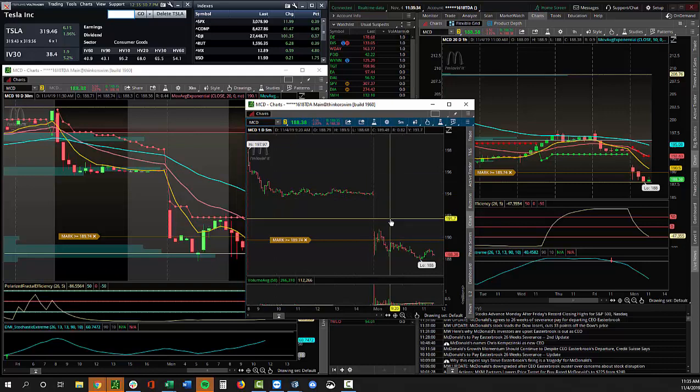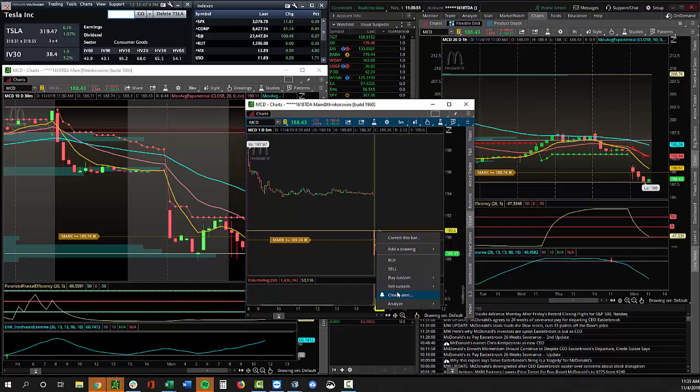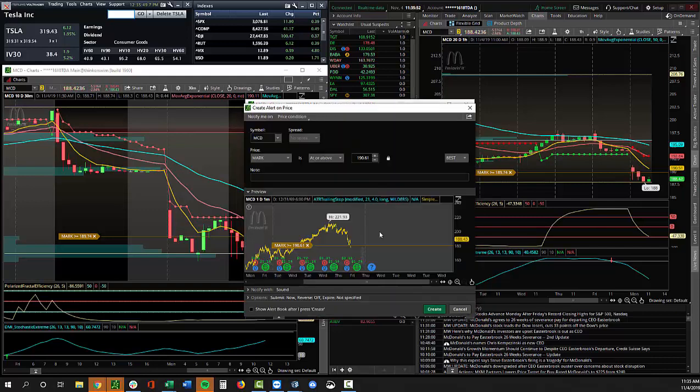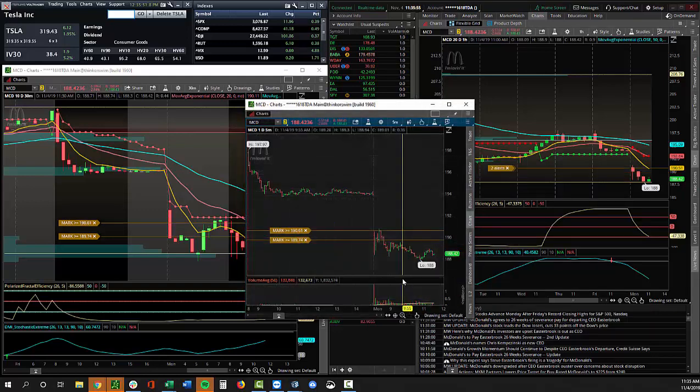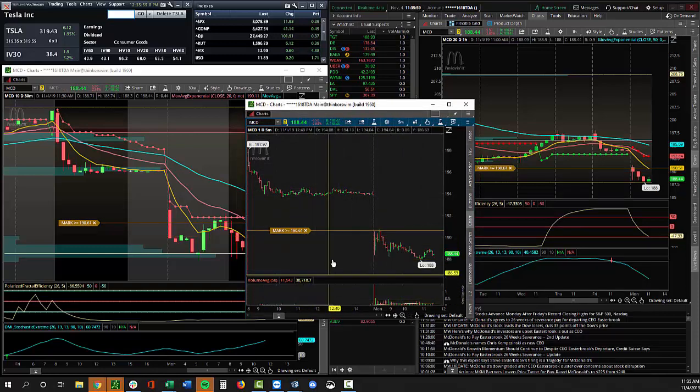We have this gap. What I'm looking for is, in the first 10 minutes, which is 2 bars on the 5-minute chart, a breach of the high. In the case of something that gapped down, I'm looking for a breach of the high. So we would say, if this gets above there, I want to know about it. I have something else set for McDonald's. Let me take that off. You can see it did get a little bit through there, and then it just continued right back down.